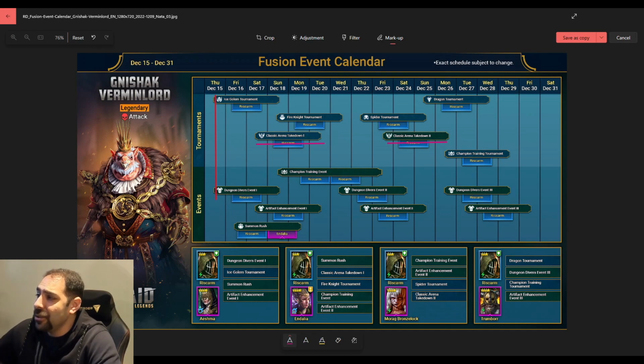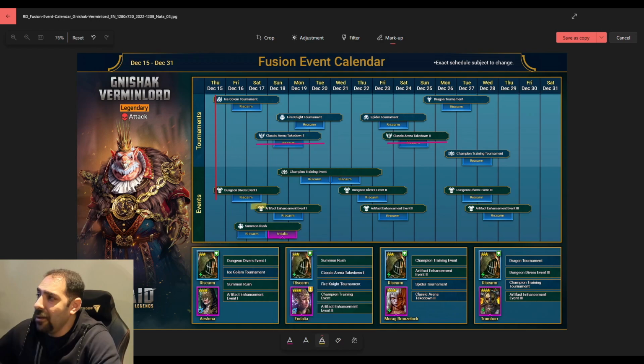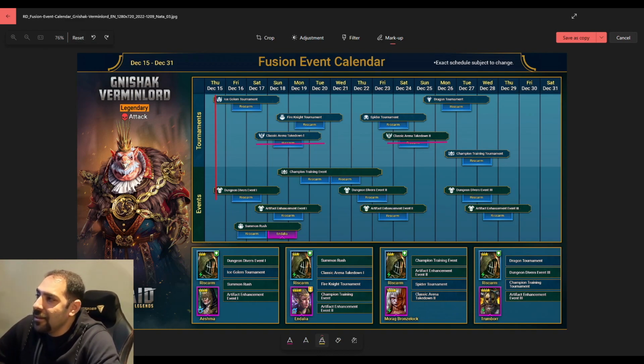Artifact enchanting. So this is something that we need to just keep an eye on. Artifact enchanting. Then you got a day before it starts again, and then you got a day before it starts again. So 3 back-to-back artifact enchanting events that you're going to need a ton of silver for. So just keep that in mind. Save. Do the bare minimum. Don't be splurging on anything.